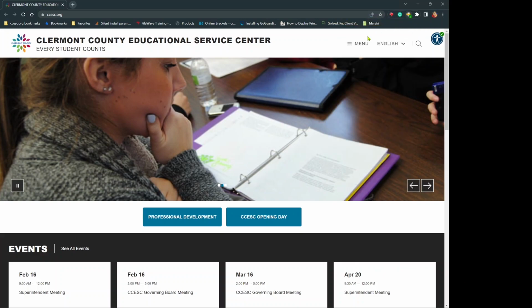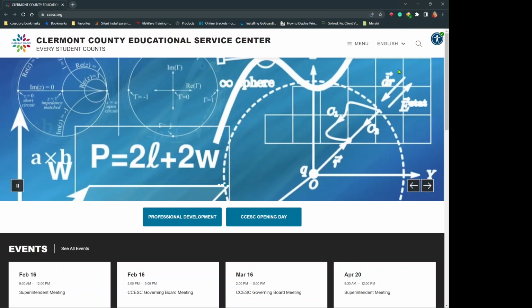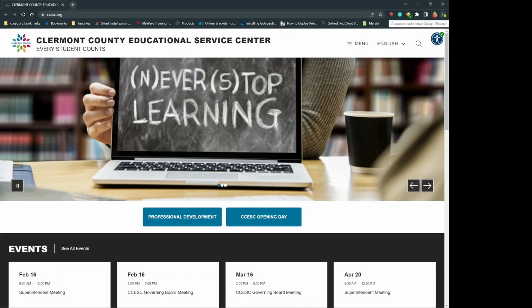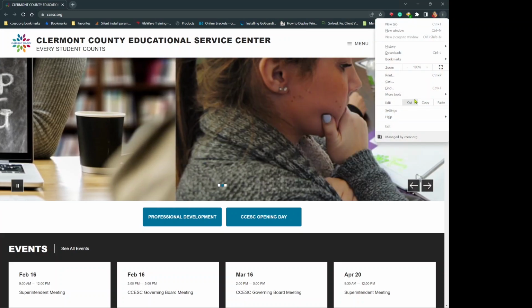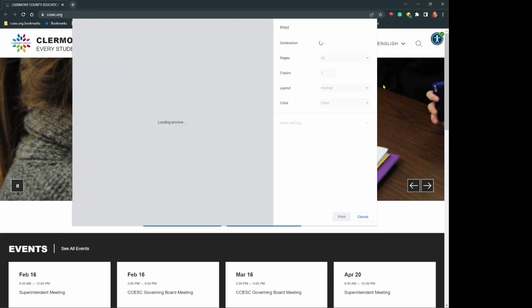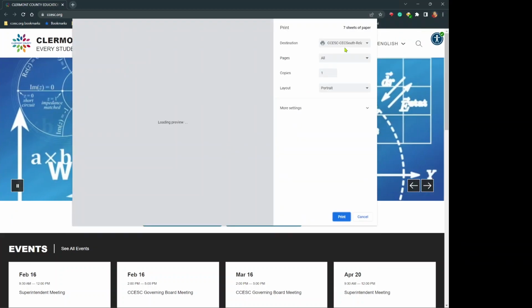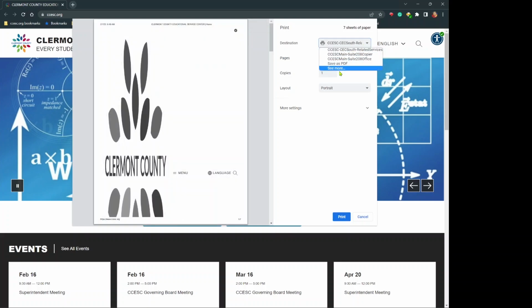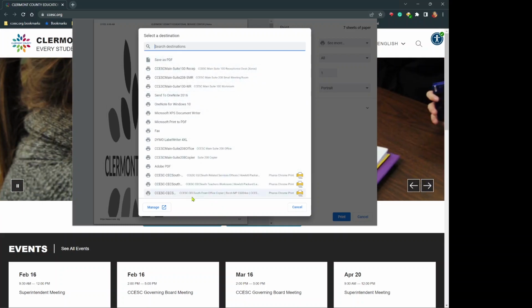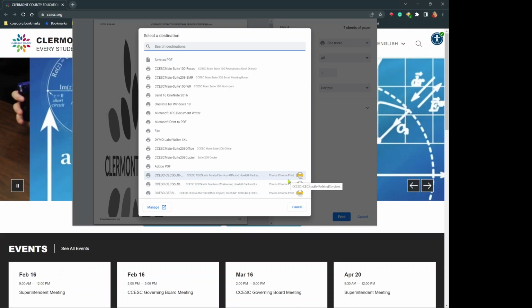When I go to print out of Google Chrome, and Google Chrome on a Chromebook specifically, as this extension should be used to manage your printing on a Chromebook, we would click the print option. If I wanted to print the CCESC homepage, for example, I would click three dots, click print, and then I would make sure that I selected the current printer. In my list, you'll see I have a large list of printers here that I have available to me, but I want to select one of the ones labeled Pharos Chrome Printing.